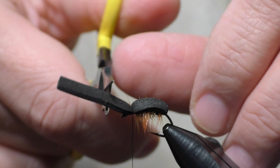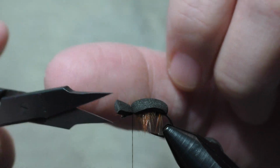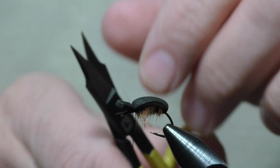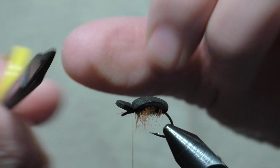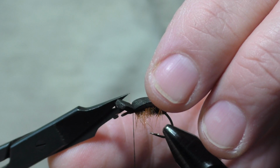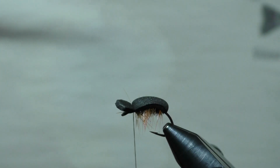And I'm going to trim that just ahead of the eye a little ways there, like so. And I'm going to round off the corners. Just more or less round that head a little bit with the scissors. Give it a rounder shape. Alright, just like so there.